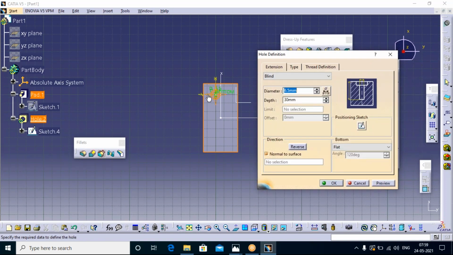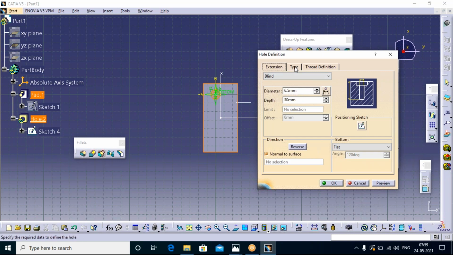I need to select the position where exactly I need to give the hole. Before that, I'm going to give the smaller diameter, 6.5, here.